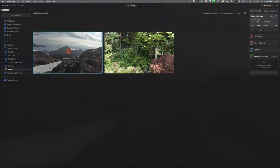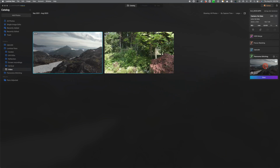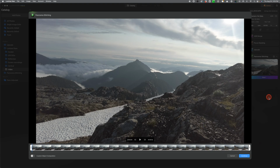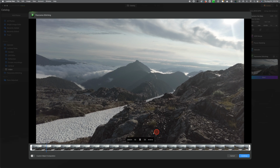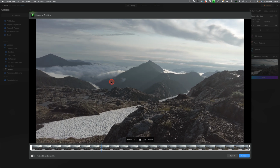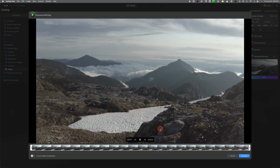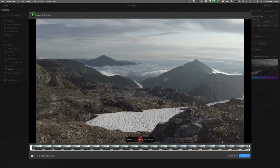And it's the same thing. You just grab your video clip, just drag it over to the plugin here. Now, when you click on this little circle here, it doesn't give you any options for chromatic aberration or vignette or anything like that. But just hit start and you'll come up with this box that shows the whole video here. So you can see this video is up in the mountains, and I just slowly pan over to the left here, which is great.